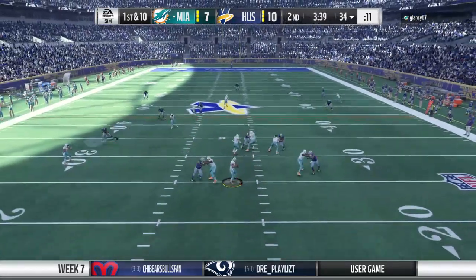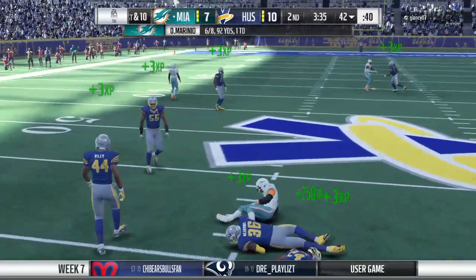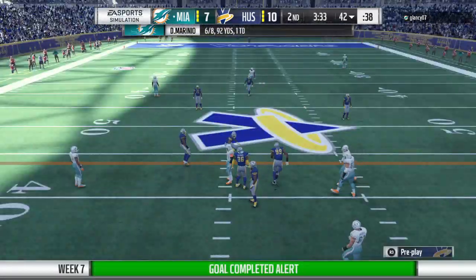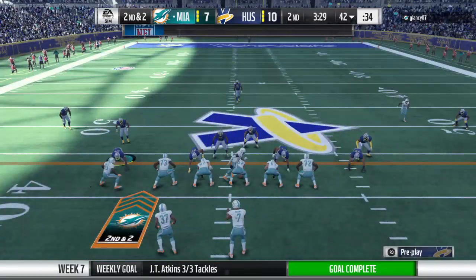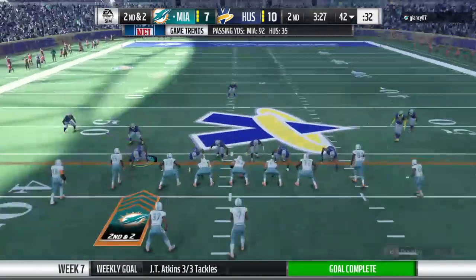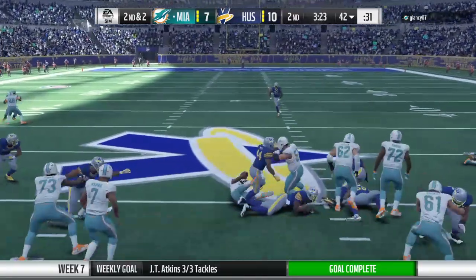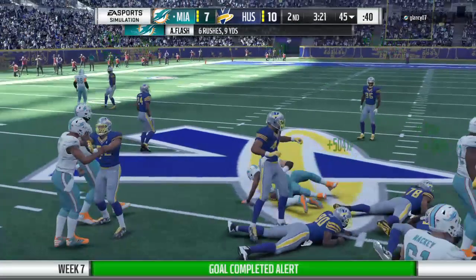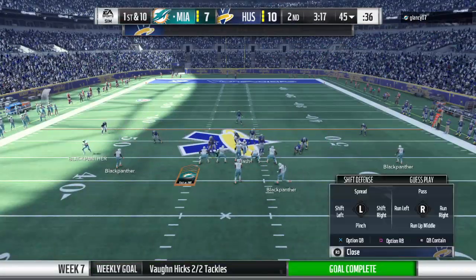They'll try and start this drive in the air. Looking middle, and that's complete. A good pickup there. 8 yards on the first down completion. They'll run it now out of the gun. And he'll be brought down right at the 45-yard line. Give him 3 yards and a fresh set of downs.